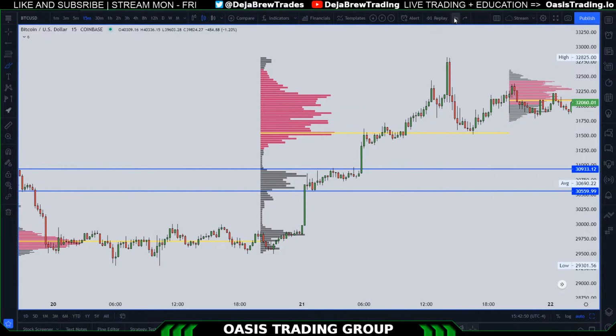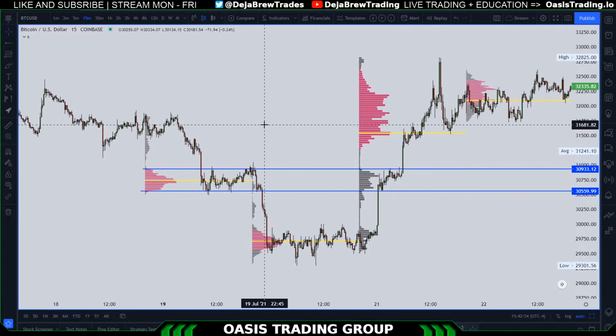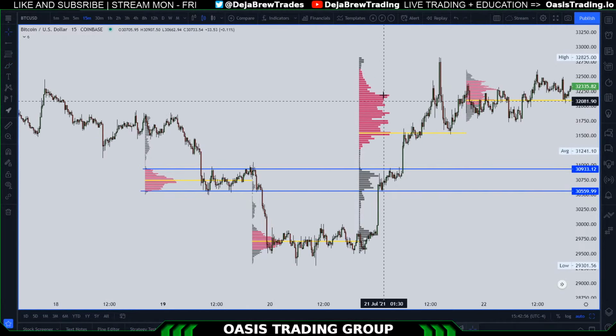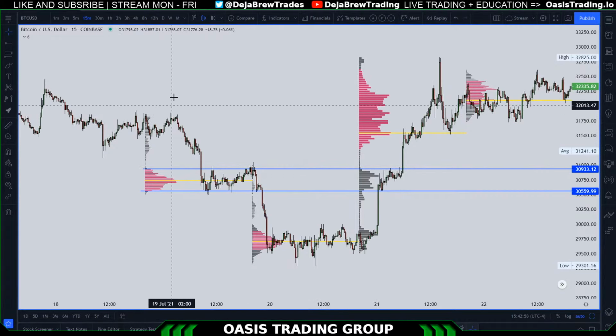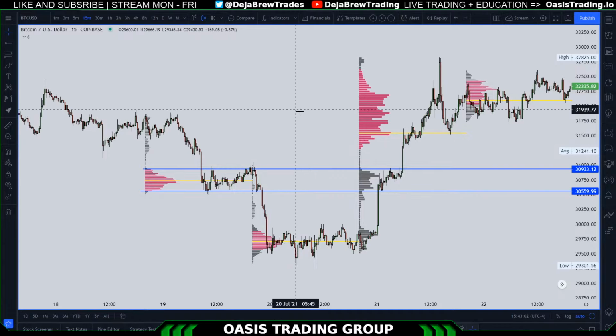Does that work on every time frame? Yeah, it works on every time frame. I typically like to use it on dailies. You don't want to use weekly profiles or monthly profiles. You can, but I find that it works better on the daily profiles.